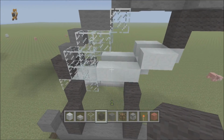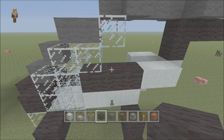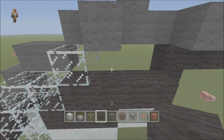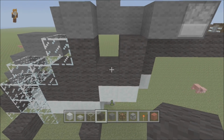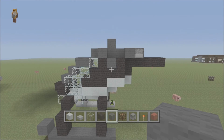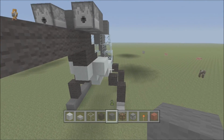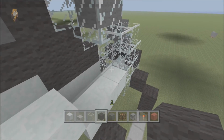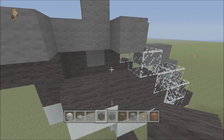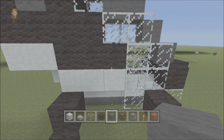So now what we're going to do is fill in this bit here all with your black. So a row of three there, then a row of four, and then another black here and here with a grey in the centre, right here, like that. And you want to continue what you've done that side on the other side. So you want a row of three, then a row of four, and then one either side of the row of three at the top there with a grey in the centre.